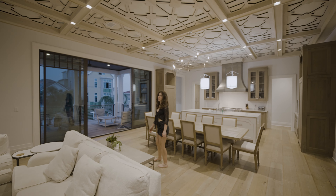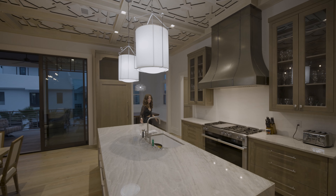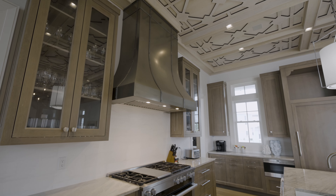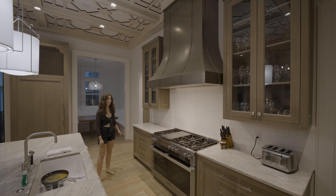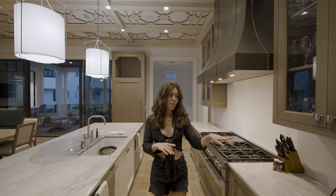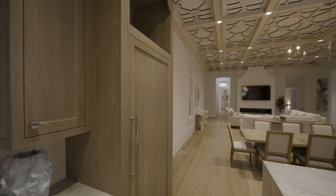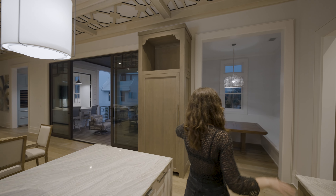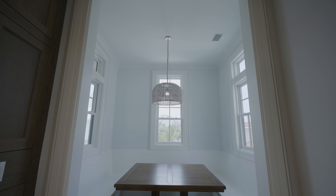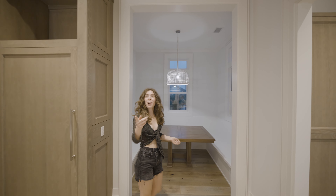We've got the double doors open right here letting all that ocean breeze in — it feels so good. Over here is where Lydia made some tacos last night. There's a nice hood vent and Miele appliances below — everything matches and is super high-end. There's also a working pantry, the hidden fridge, and a hidden freezer at the far end, which is super cool. And this breakfast nook is really cute — white and bright. You'd come in here, have your coffee, a nice little meal, bring a book and read.